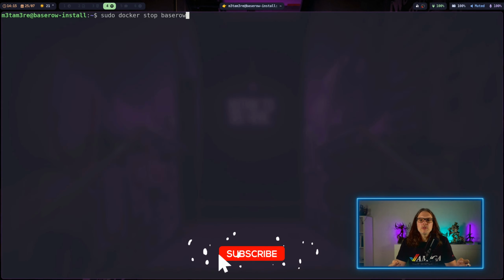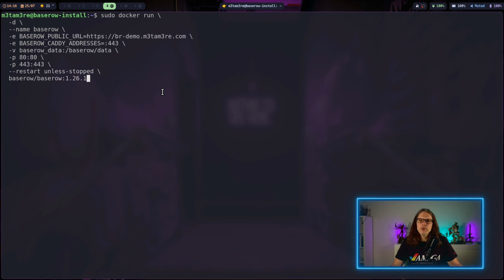When it comes to updating Baserow, that's also very easy to do. You can just stop your Baserow container, and then you can basically spin up the container again just with the different version number. So let's say when, for example, 1.27 comes out, you can just change the command to 1.27, and Baserow will take all necessary steps for the upgrade by itself, so you don't have to worry about it. As long as your persistent volume baserow_data is not deleted, everything will be fine. And yeah, the update process is very easy and very painless here.